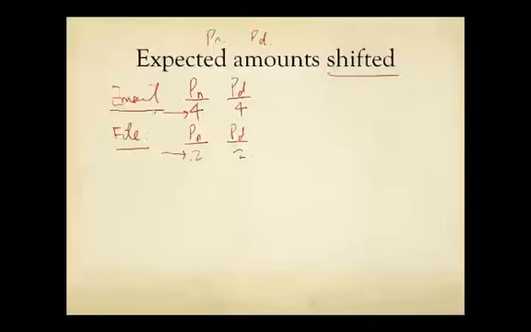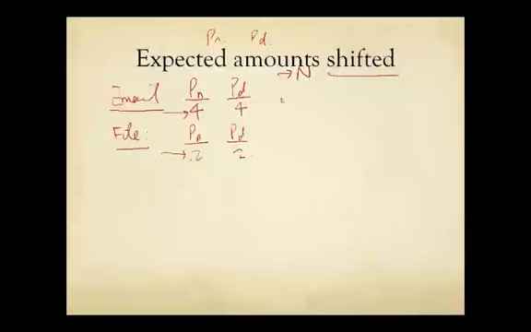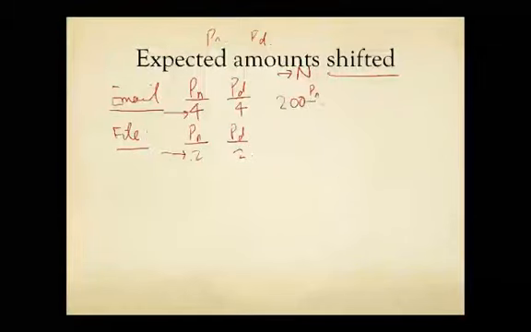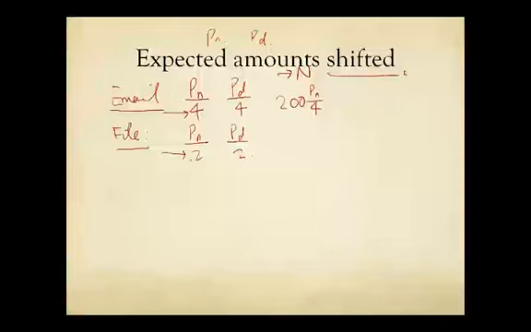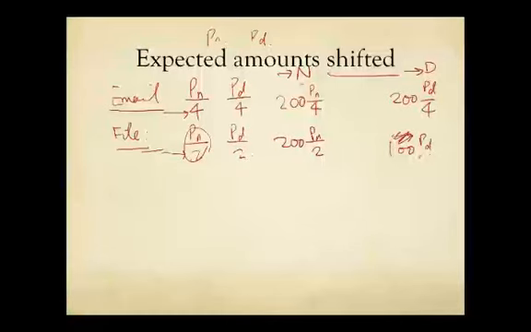Again, this is a very simple linear assumption here. So now we can write down the following: for email, the amount that shifts into nighttime is simply 200 units times Pn over 4. And the amount shifted into daytime is simply 200 times PD over 4. And for file transfer, the amount shifted into nighttime is 200 Pn over 2 now. And then the amount shifted into daytime is simply 100 PD over 2.